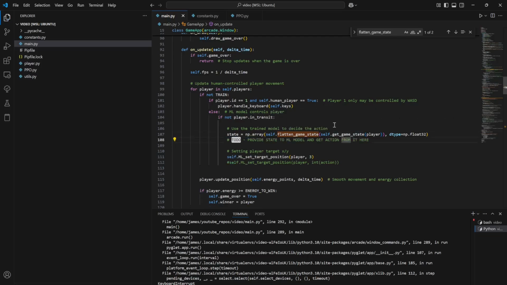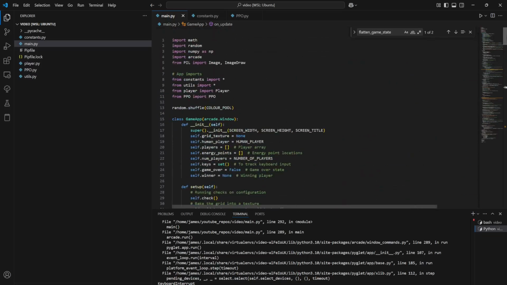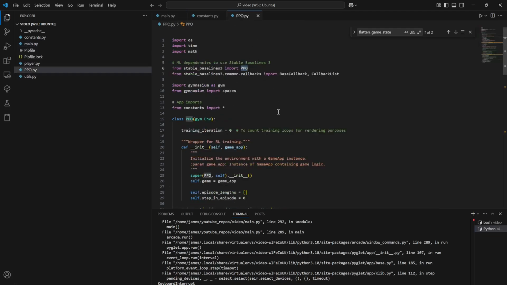Right, today we're focusing on the PPO method, which is imported into main up here. There it is. So let's go over to that. In the last video, we did set up the basics. We had these imports already. We had the structure of the class in place. We didn't have the gym environment that we've got here as a parent class we were importing, we're inheriting from, sorry. So there are a few changes. So let's walk through those.